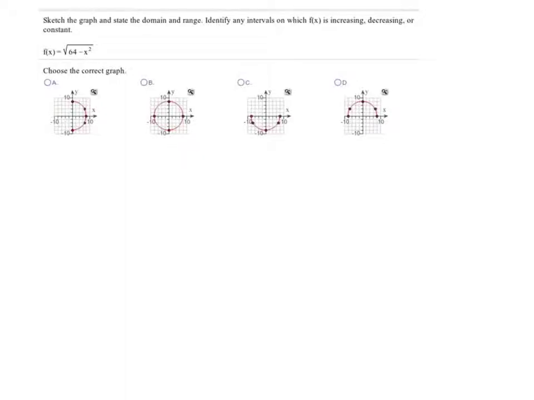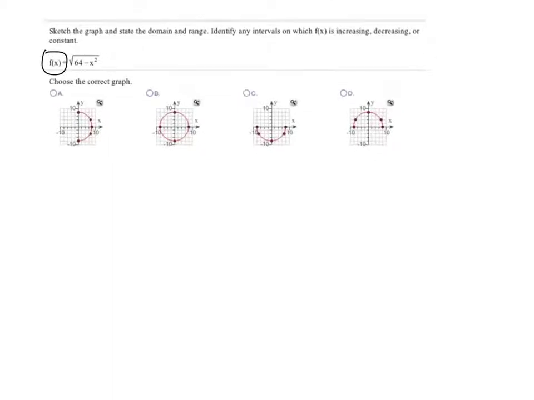Okay, to graph this problem, you were talking about needing to make a table work, and I'm assuming that you meant a table of values. So let's go ahead and start with our function. Instead of saying f of x that we have right here, let's just use y equals. So let's use y equals the square root of 64 minus x squared.